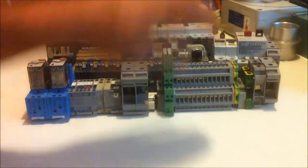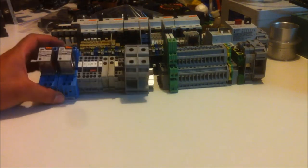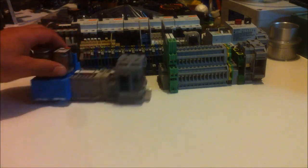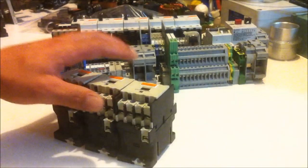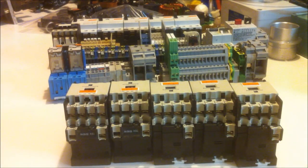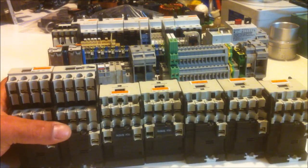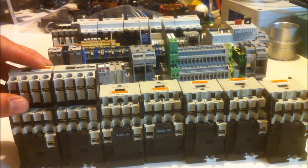Now, all of that, plus all of the other parts that I already had for DIN rail mounting, I've got about 5 or 6 lineal meters of parts altogether. But I also picked up these guys here, these contactors. I got 5 of these, and I also managed to score 2 of these guys here. Well, they're the same as these other ones, except they've got auxiliaries attached to the top.